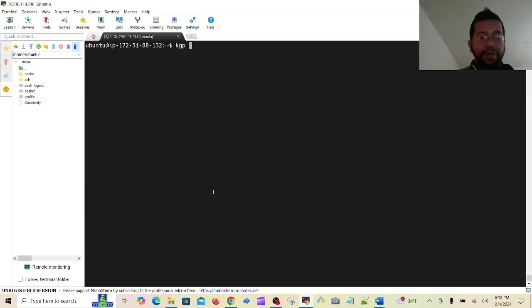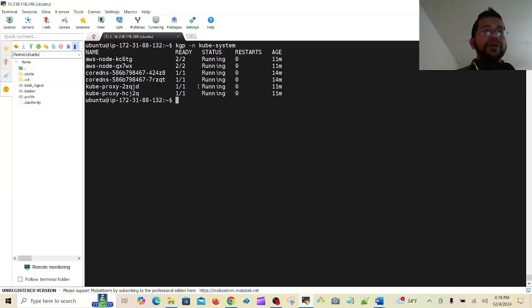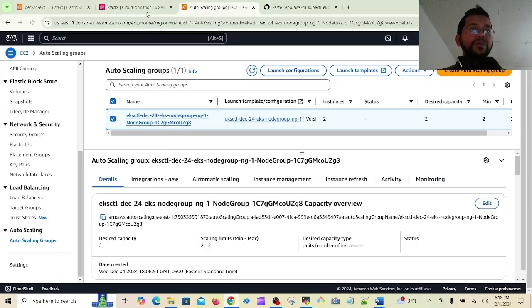We can also see our kgp, k get pods, but the namespace is kube-system. I can see by default that way, because a pod needs the namespace. In the kube-system namespace it has node 1, 2, so it's running 2 by 2. CoreDNS, we saw CoreDNS, right, the networking, CoreDNS and kube-proxy. So this is the pod also. Where is the CoreDNS we saw? I'm showing you.